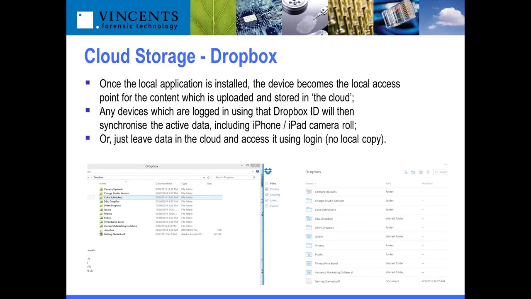I've got an image here showing a Dropbox account. On the left-hand side you can see a series of folders — camera uploads, studio session, photos, public, threadwire, that type of thing. On the right-hand side is the online cloud account and the folders are exactly the same. Anything moved into those folders is then synchronised with what's online. I can then access my Dropbox account anywhere — if I travel, I can place all my tickets on Dropbox and access them from an airport in Hong Kong to scan my barcode and get my ticket. This is a very simple example of the viral nature of Dropbox — used personally, it can then be used commercially to send clients or colleagues large files they can access from anywhere.